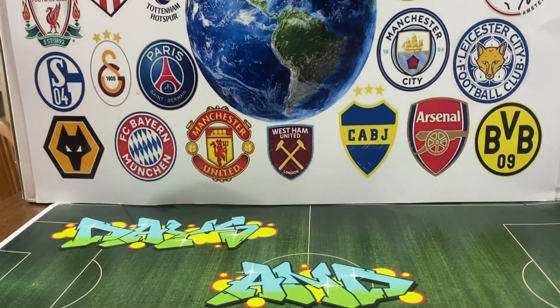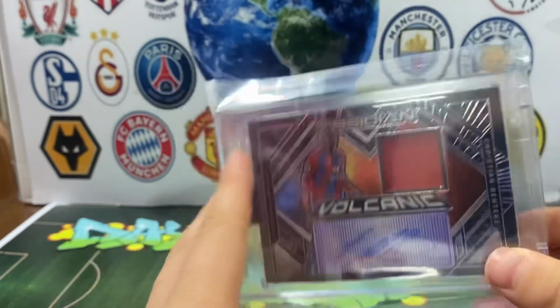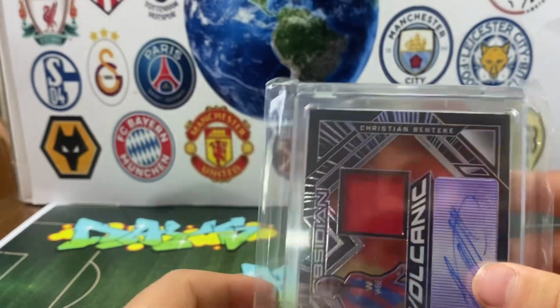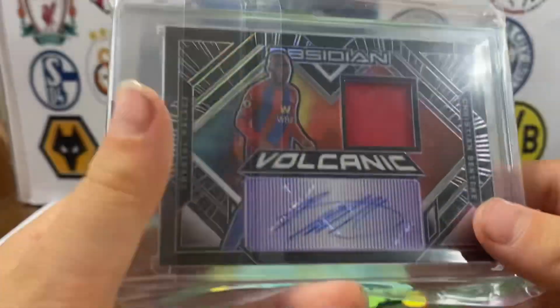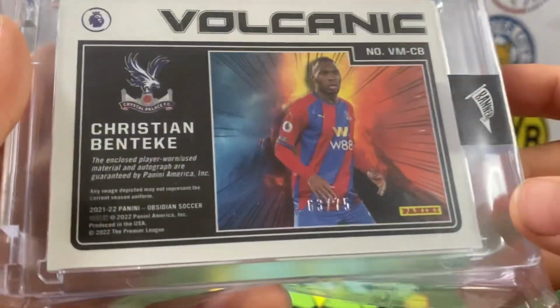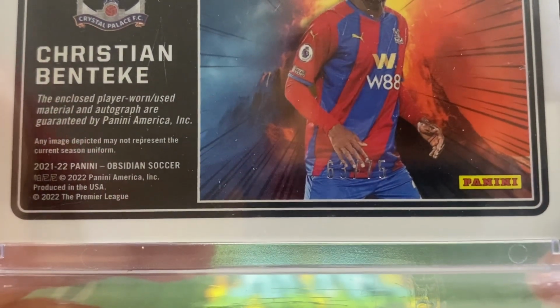Next one's another solo, an Obsidian jersey patch auto of Christian Bertek. That's another good one. Is this one numbered? I don't see a numbering on it. In this jersey, it's really hard to see. Oh, his jersey. I told you some of these are hard to see. 63 of 75.